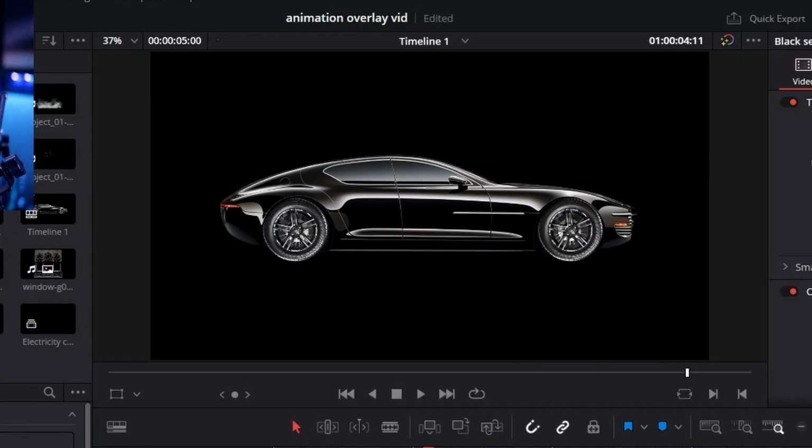This tire here, I edited. I brought in a singular tire, downsized it so that it fit on the vehicle properly, keyframed the rotation of the tire, and then I made a copy of that animation, doubled it up, and moved one of them to the back so that it was on the back tire. So you had an animation of both the back tire and the front tire rolling. And then I created a compound clip out of that animation of the tires rolling, and then pulled that compound clip into Fusion with this car, and then we got where we got here.